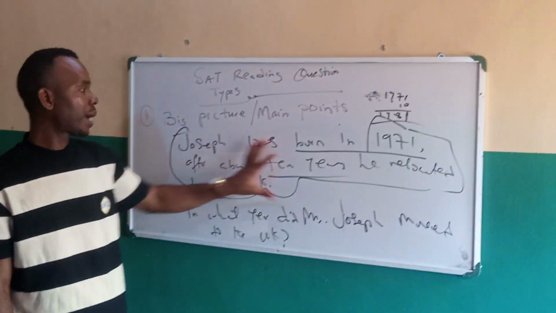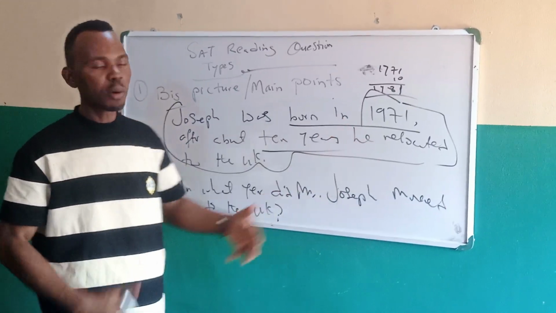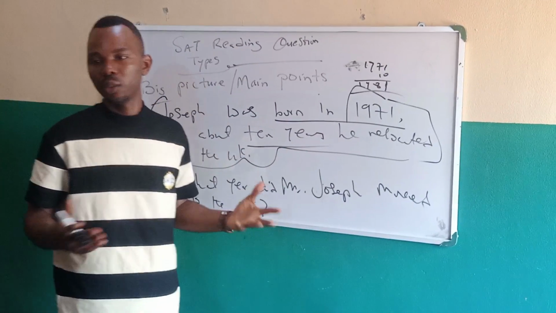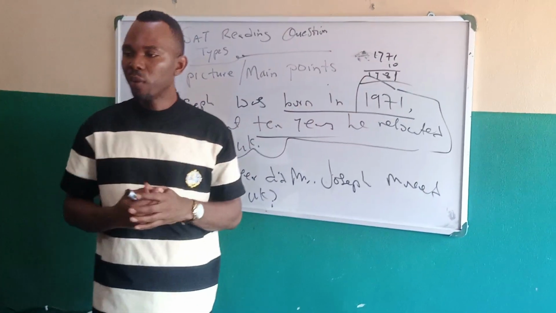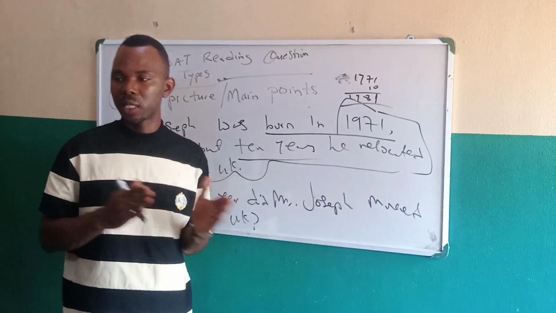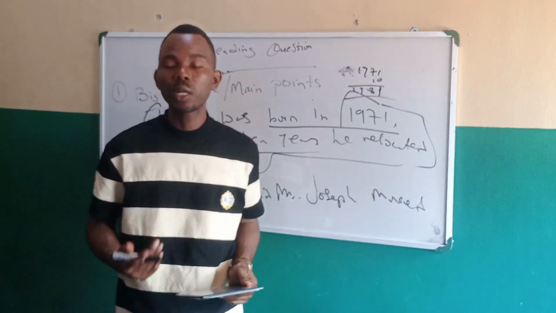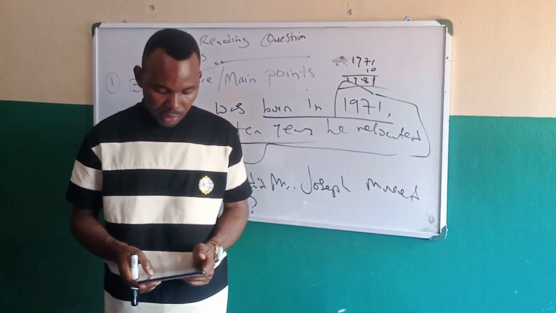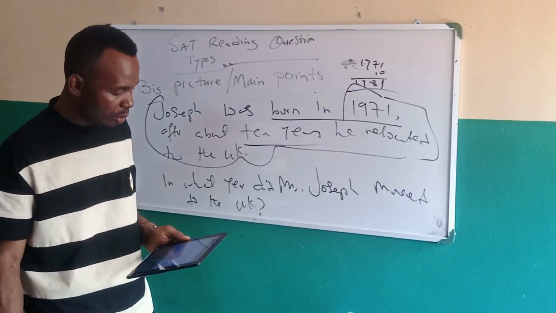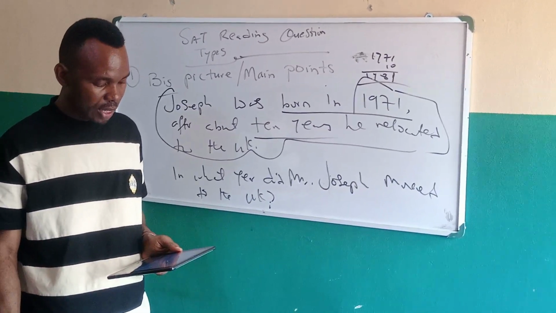But if you look at the passage, 1981 is not expressly written, right? Yes. But by your interpretation of the year he was born and when he moved, you got this. So that is how it is in an inference question, all right? You need to be able to interpret information to get a new meaning, and you need to be able to do that as quickly as possible. Now, the fourth question type is called vocabulary question or vocabulary in context, all right?